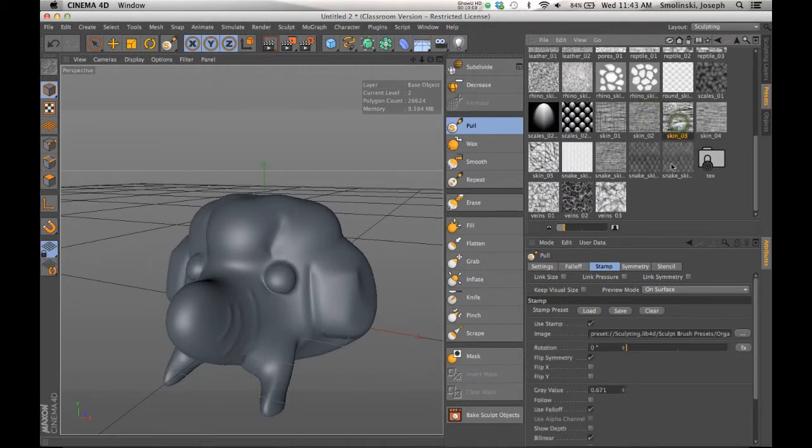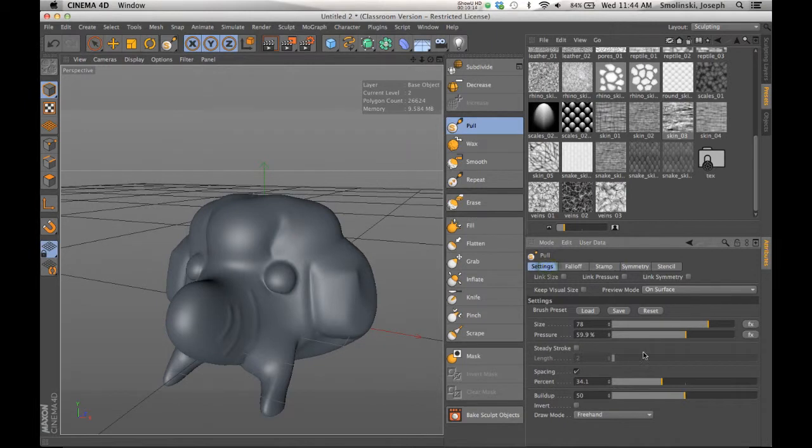Double click this, it's going to load it in right here. And then with the pull tool, you need to ramp the settings up a little bit more, and you can draw on the surface, and it takes a little bit of messing around, but it will give you that sort of texture. Let's add the pressure much higher, 100% pressure, and there we go. We're starting to get a little bit of texture there.